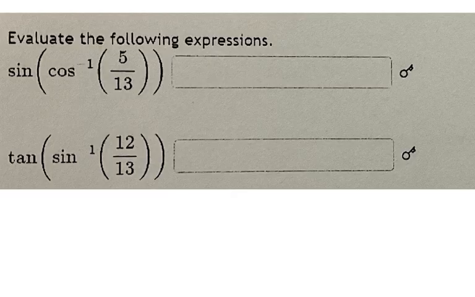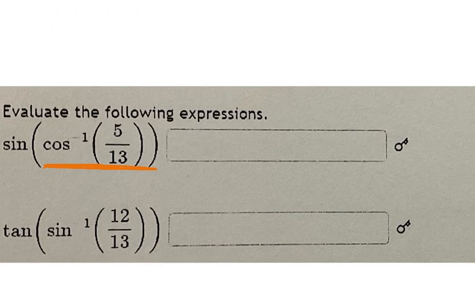So what I want to review here very quickly is remember what it is we're doing. We take sine of an angle. So this garbage is just an angle. And if I can take sine of that angle, I should get the opposite over the hypotenuse. Same thing here. I'm going to take tangent of an angle to get the opposite over the adjacent. So just with that in mind, that's my goal. I'm going to start with the inside of the composition, looking at the inverse cosine of 5 over 13.